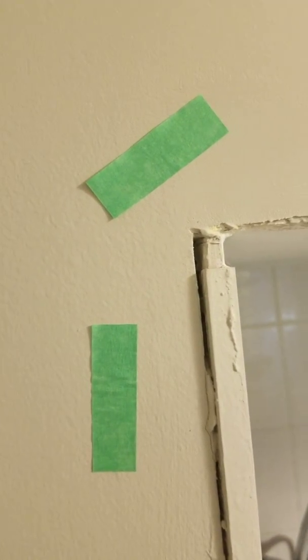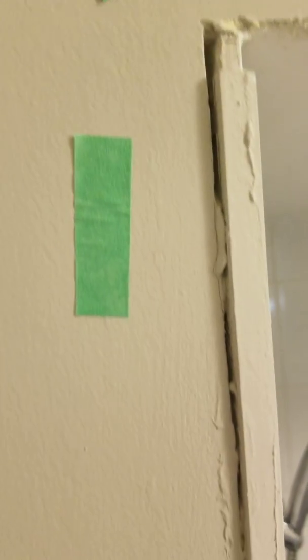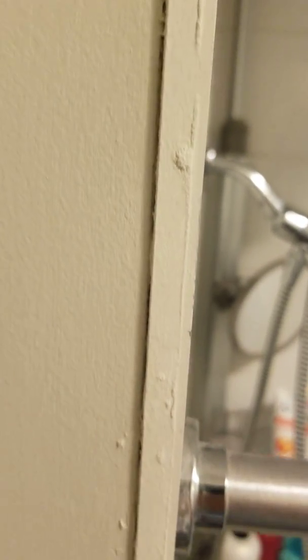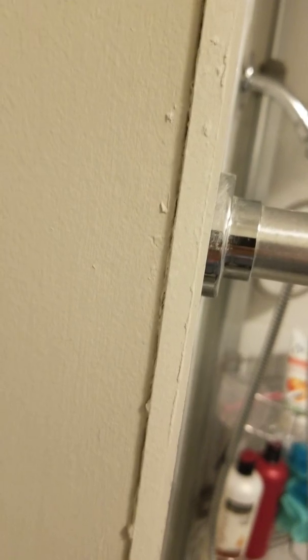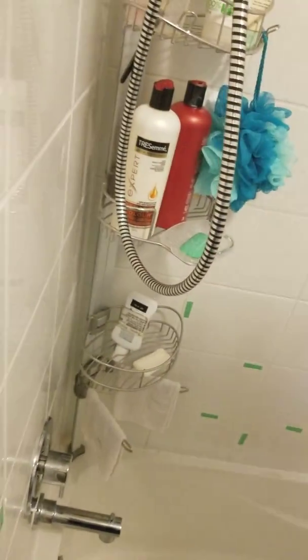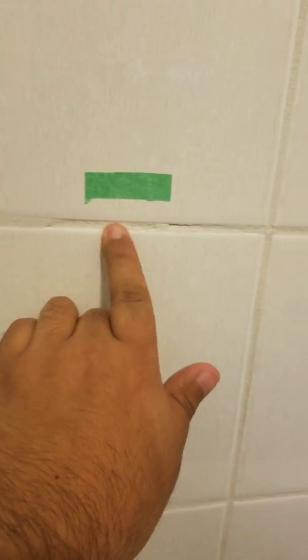This is the main bathroom on the second floor, and this is the quality of work in the bathroom. The J-mold was cut short. It wasn't the right J-mold, and besides the way the plastering and the painting took place, it is truly unprofessional. And if you go into the bathtub, you could see the grouting.